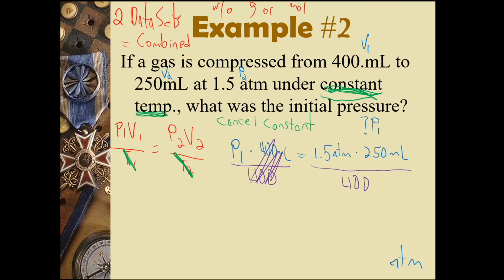If I look at the problem, there are 2 sigdigs in the problem, so I'm only going to want 2 sigdigs in my answer, which means 0, which is a placeholder, 0.94, my 2 sigdigs. And there we go. That's it. This one is a very common combined gas law example. You've got some canceling going on, but other than that, this is plug and play algebra.